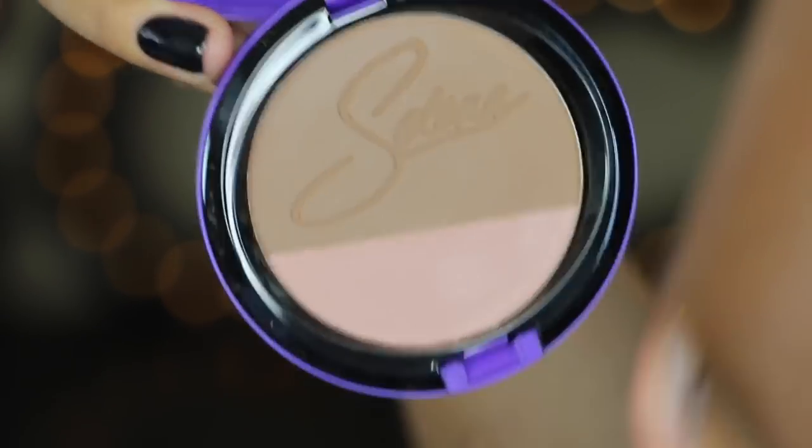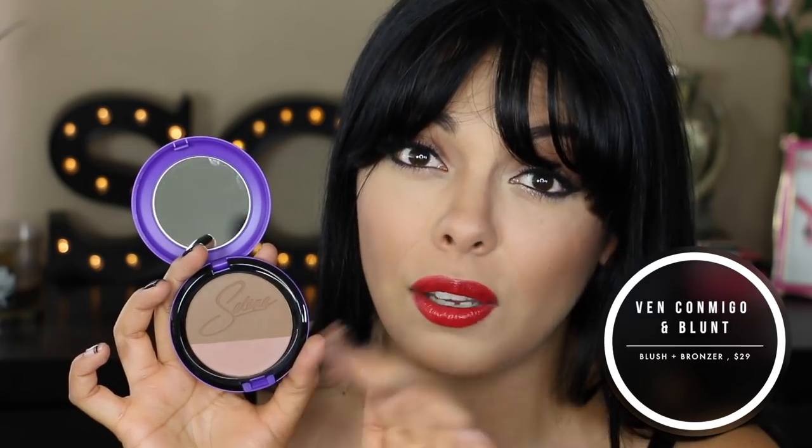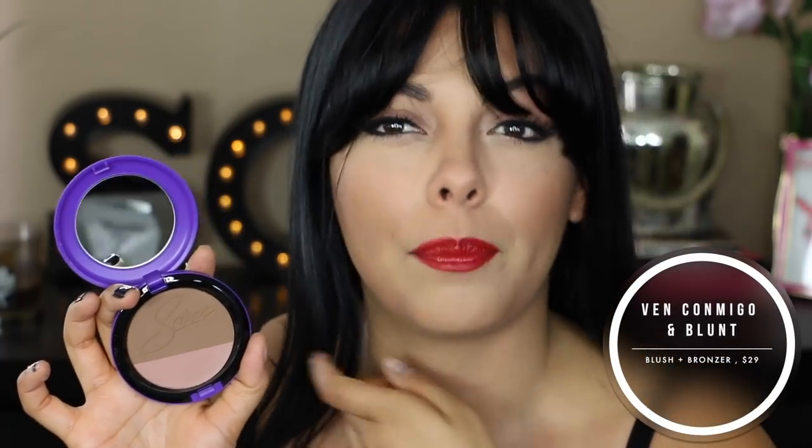Purple — I would not have ever thought purple would be the color I'd associate with Selena. Maybe it was like that purple jumpsuit she wore, but it was more like maroon. I don't understand; maybe Selena fans can educate me on why they selected purple — maybe that was her favorite color. Either way, I was really happy with this particular compact. I really like the shade and the way that it looks. Her name is pressed into it as well. This shade is actually way too dark for me, so if you are lighter than I am, this is probably going to make you look dirty. If you're just going to buy it because you're a Selena fan, I totally get it, but as far as it being functional on your face, it's going to make you look dirty.